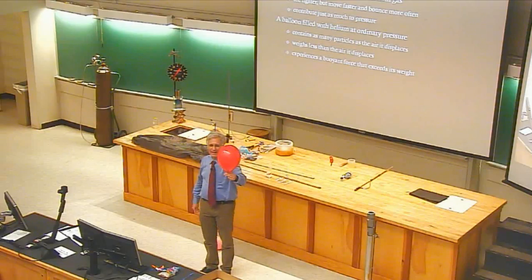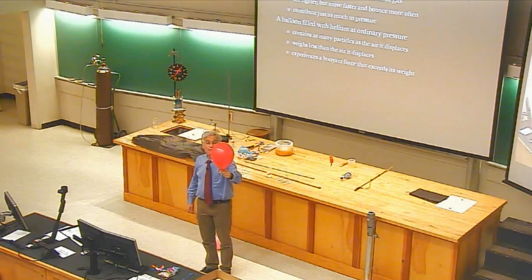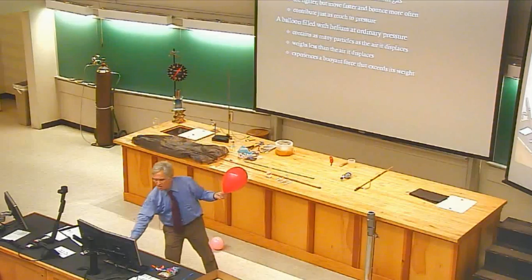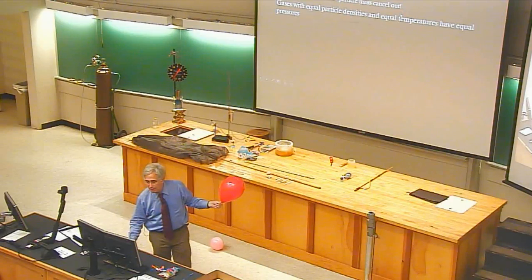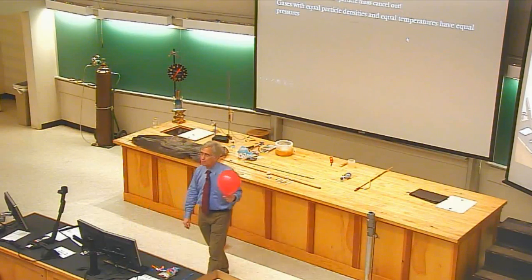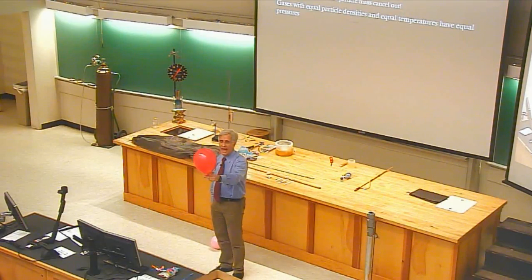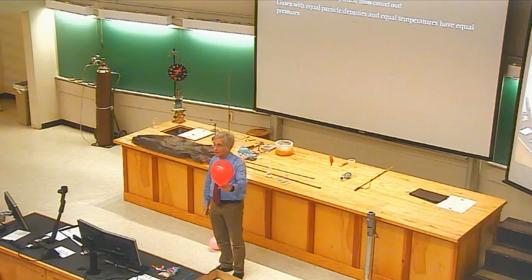So it turns out that the pressure of a gas depends not on what specific particles you're using, but rather how dense those particles are, what's known as particle density. It's a peculiar quantity that shows up really only in this context. So particle density, the particles per volume. The pressure of a gas depends on the particle density, how many particles there are per volume, and the temperature. So it doesn't matter whether they're helium particles or air particles.